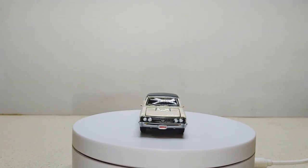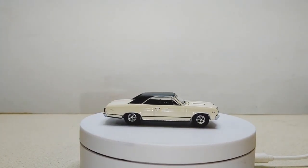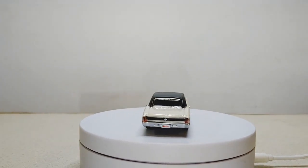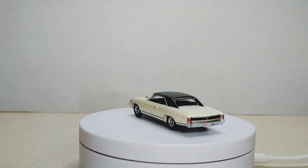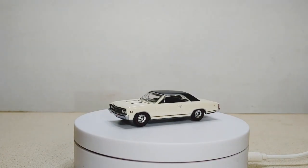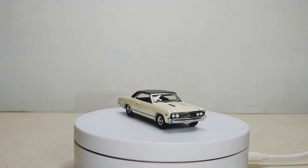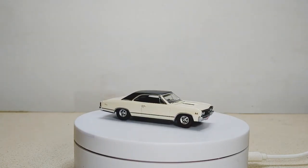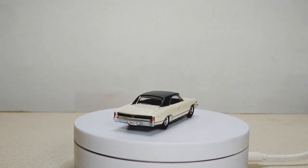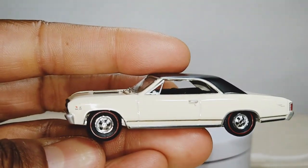All right. Thank you all for your patience right there. And yeah, this thing is pretty nice. Let's give this baby a little bit more light. Kind of glad I got it. Both of these cars, they came from the same seller, so why not put them in the cart together? So that was that. I'll give you all a little close-up.